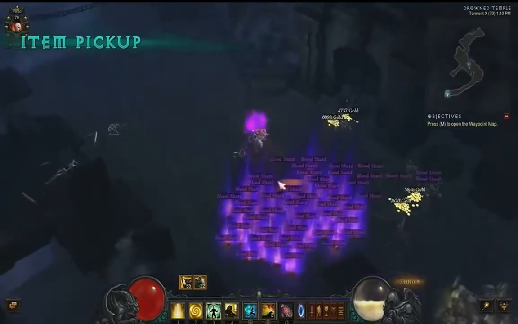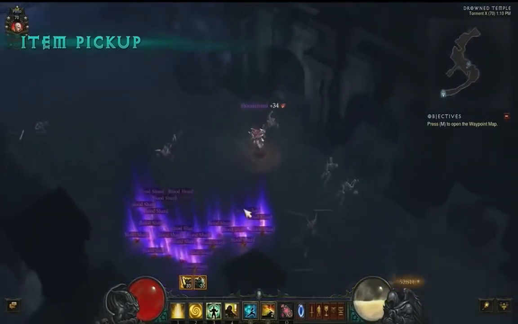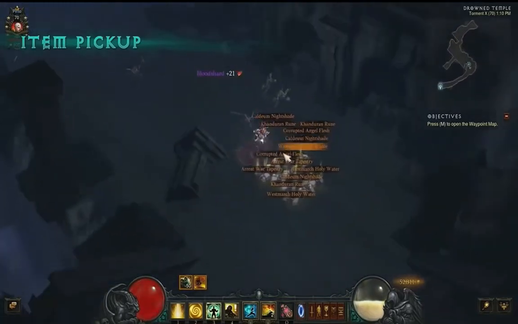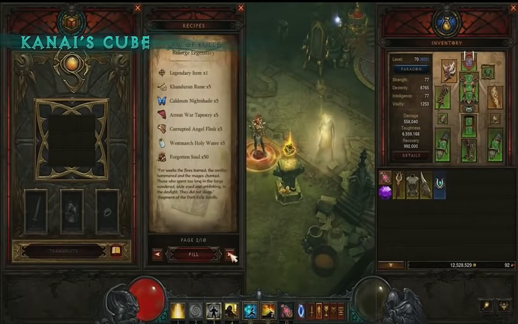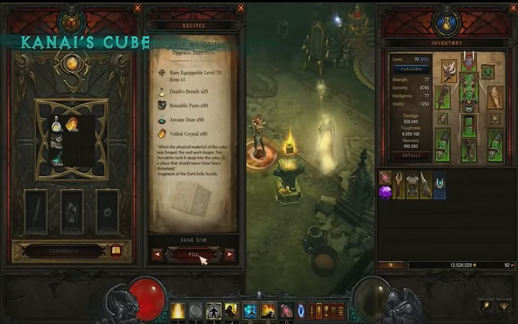While we were implementing this, we also had a challenge, but it was also an opportunity. What do we do with Kanai's Cube? Well, one of the requests that we often get is if there was just a single button to fill the cube up with all the materials for the recipe.